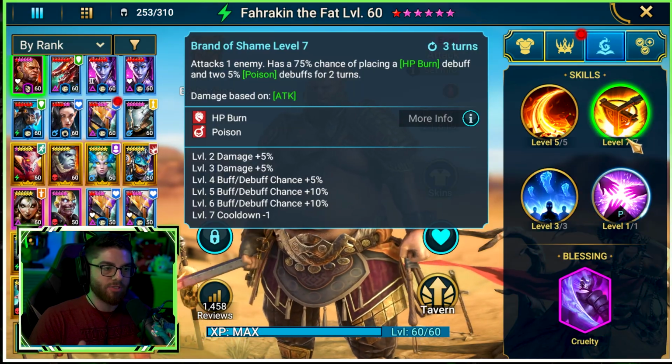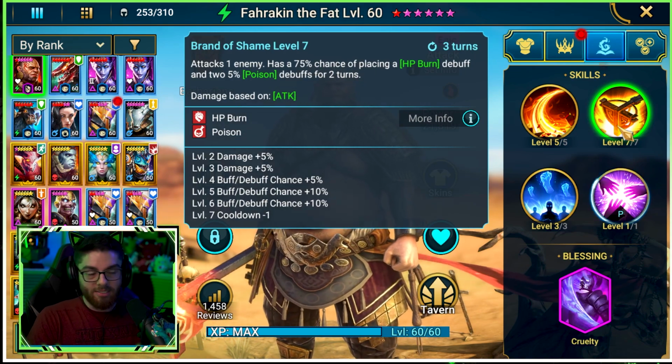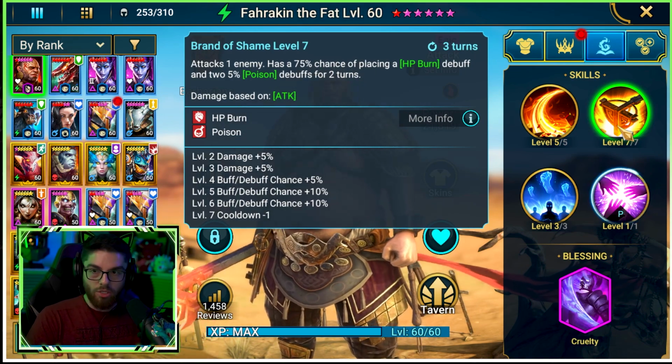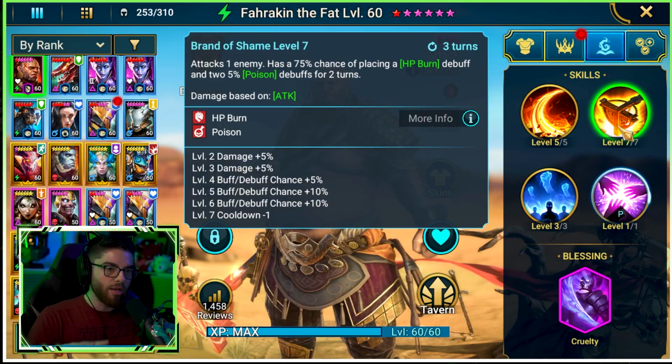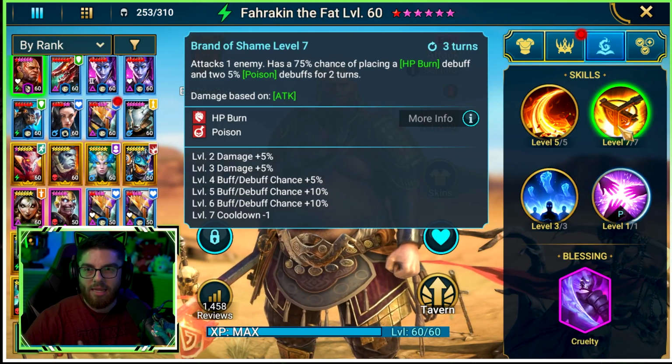Really impactful skill, as well as this particular skill is good for progressing in Doom Tower when you have to fight a boss, also fighting Dragon dungeons, all this stuff where you're just adding a lot more damage. Well, it's just a utility thing, right?